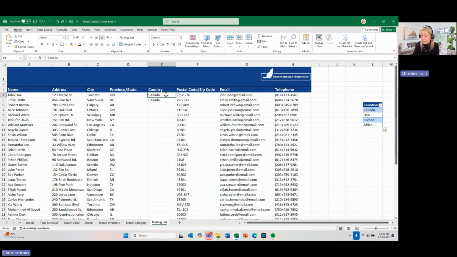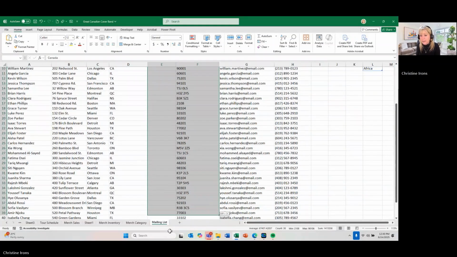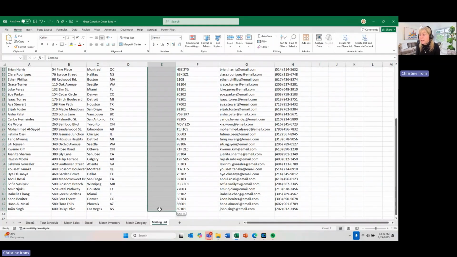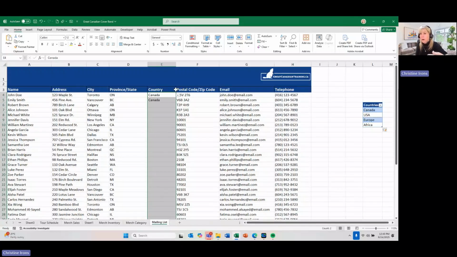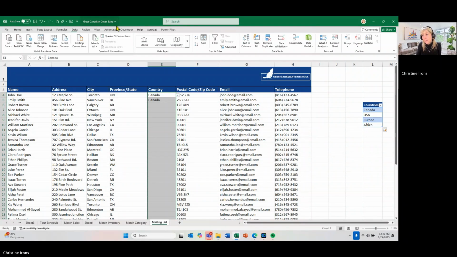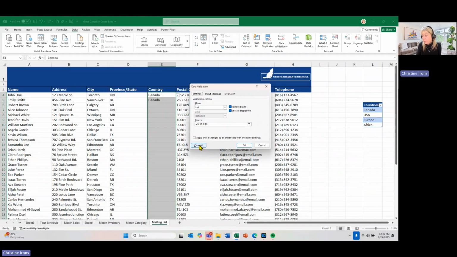Okay, I'm going to have to recreate these drop downs. Hold on one second. Let me just select them all. It doesn't like that I turned it into a data table after the fact. So what I'm going to do, this is actually good because I can show you how to clear your data validation and start again. You can just select all the cells that have your drop down. You can go back to your data tab, back to your data validation, and clear all. And then I can start fresh.